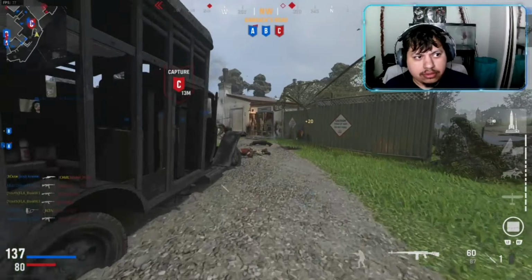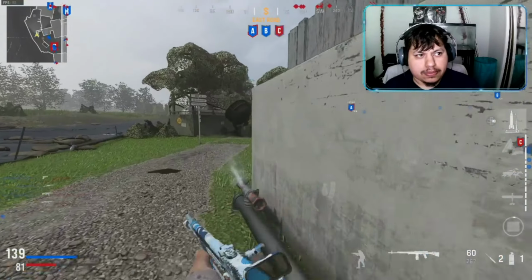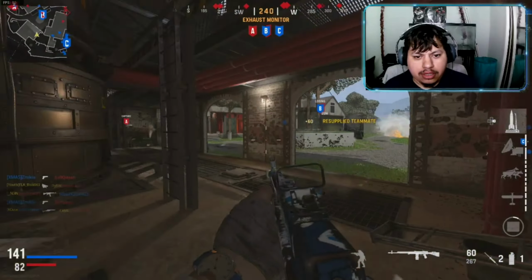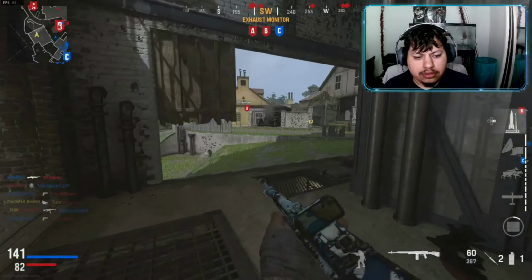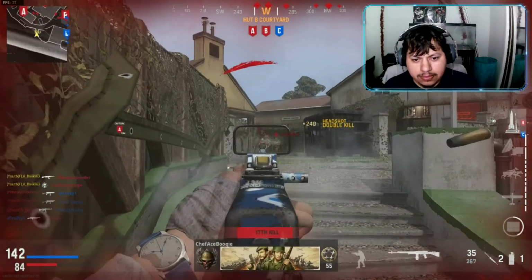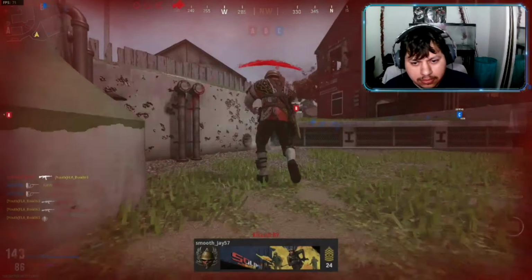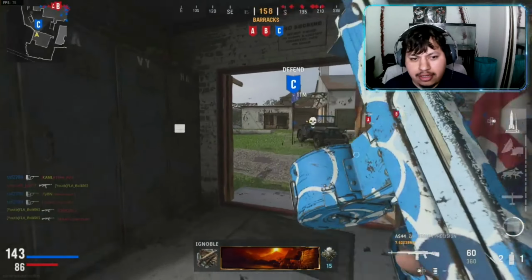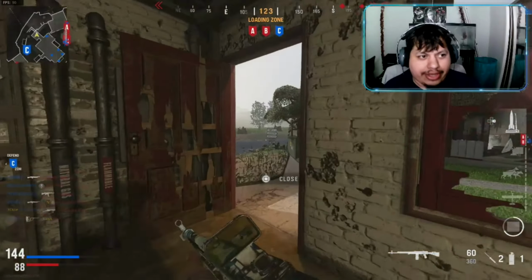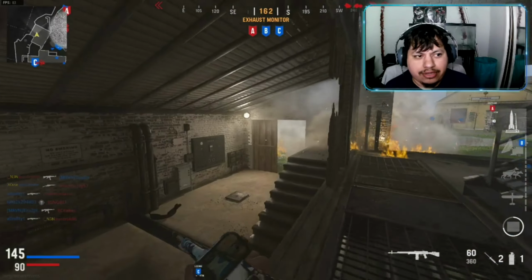Double V2? Double V2? Question mark? Maybe. I like how they're going for B. So we can get... Ah... That dude really, really came all the way over there just to kill me. You seen him. He was going to the middle. He was going to B.